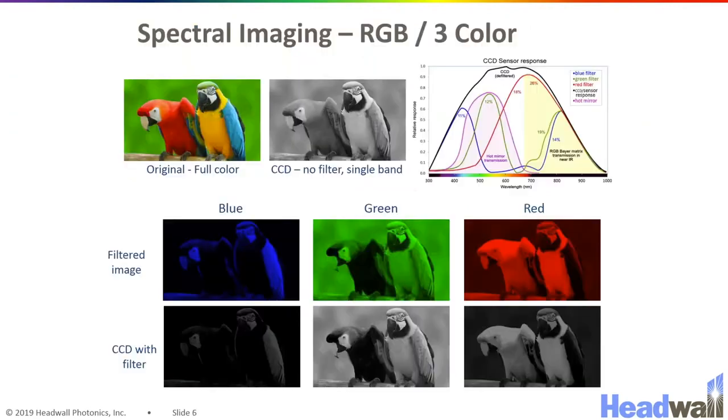One way to get a grasp of hyperspectral imaging is to compare it to a more common or more well-known imaging technique. So a simple RGB imager that everybody has on their camera phone collects an RGB image as we are all accustomed to seeing. So if you break down what that sensor is actually doing, there is a blue filter that only collects light in the blue region of the spectrum, a green filter that only collects light from the green region of the spectrum, and a red filter that only collects light from the red region of the spectrum.